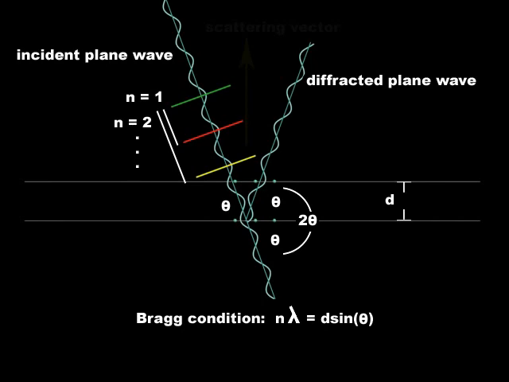If we design an experiment where we fix lambda and are able to rock the sample over some finite angular range, we are sensitive to normal strains along the scattering vector due to elastic strains in the lattice.